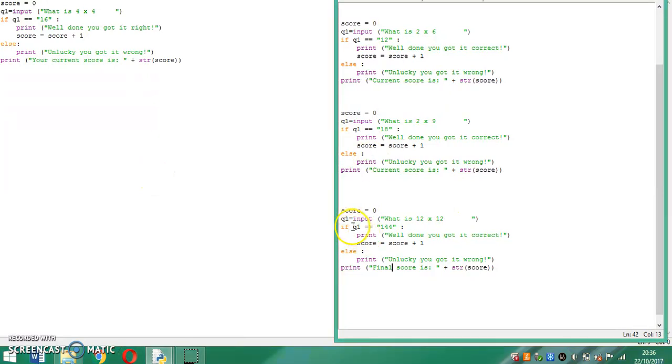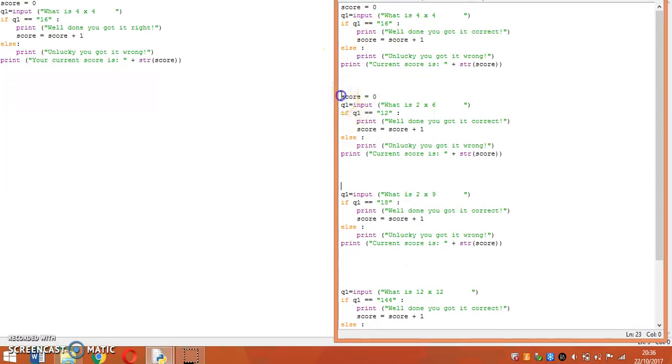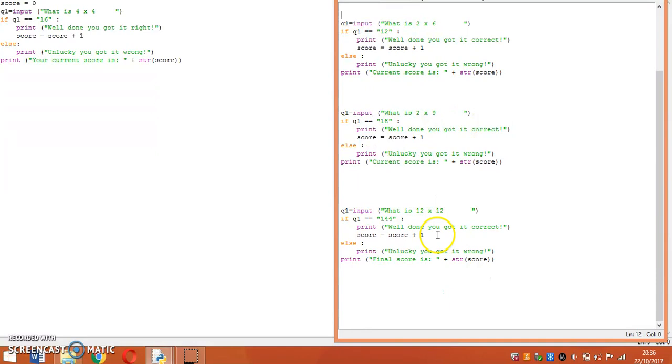So, I'm so sorry guys, I made another mistake. These score parts at the top, we don't need them. They only need to be for the first one because we need to actually set the score to 0; otherwise we don't need them. So, print final score is plus, okay, cool. Right, we got that now.